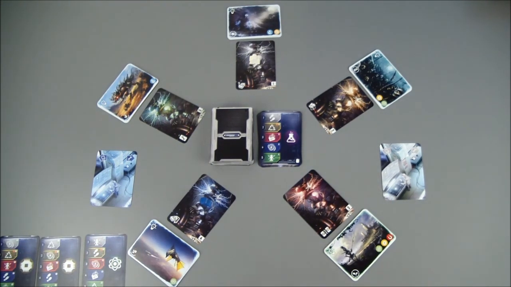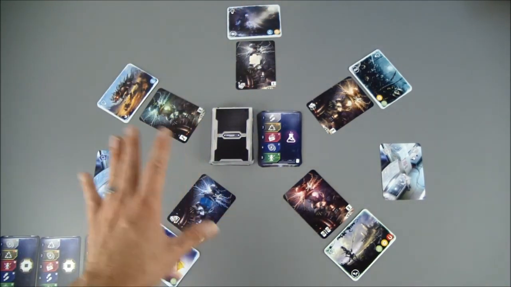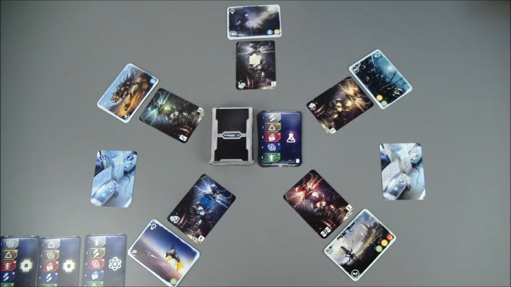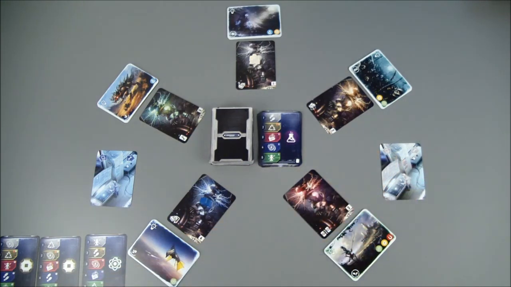And the game ends when 3 of these portal stacks are empty. As soon as the 3rd stack becomes empty, the game ends and the scoring begins to see if I scored more points than the virtual player.